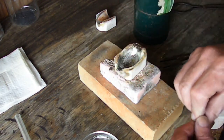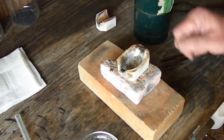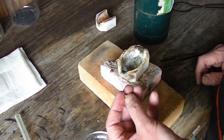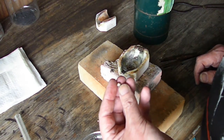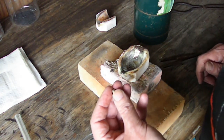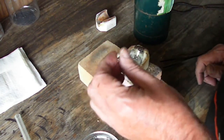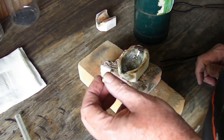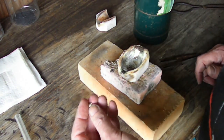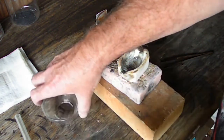In a cold dish, I can pick the dish up. I can pick it up with my hand. So what temperature was that? So I'm going to try and re-refine this piece and see if we get any gold out of these Cisco chips at all. But right there is the exact reason why I like doing refines for other people. For whatever reason, I decided I was going to separate these out and try it. I'm glad I did, because whatever this was would have contaminated the rest of the gold.